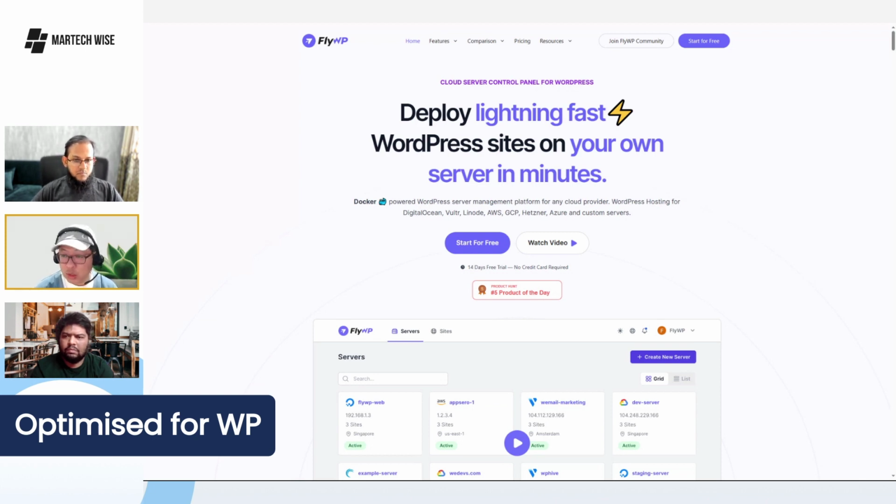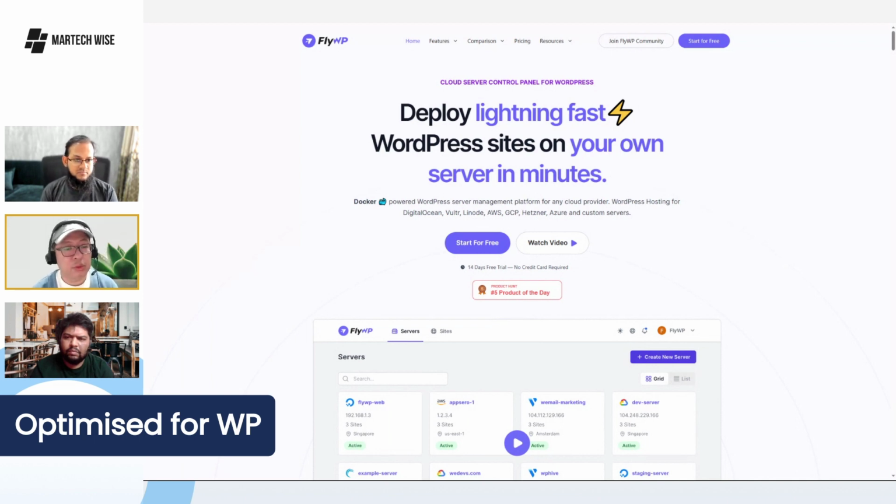I guess what it does is one click, two click, integrate with DigitalOcean, and then you can have your server spun up. But I wanted to understand how it is optimized for WP as compared to other server management solutions, and also when you mention things like Docker powered, what does that mean in terms of isolating the WordPress instance, in terms of security and speed, for example?